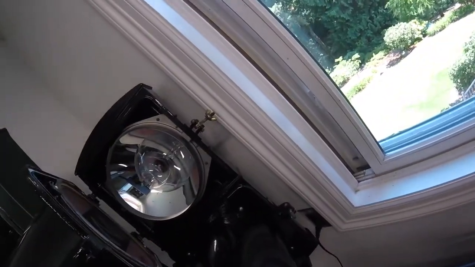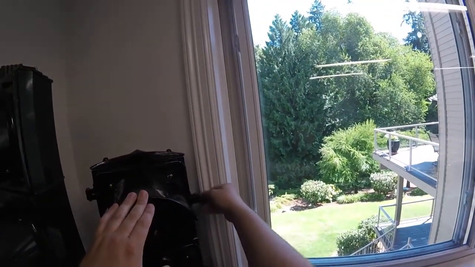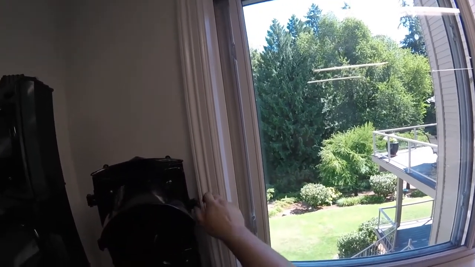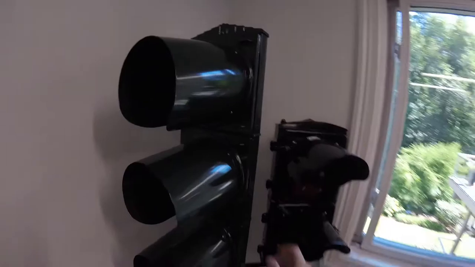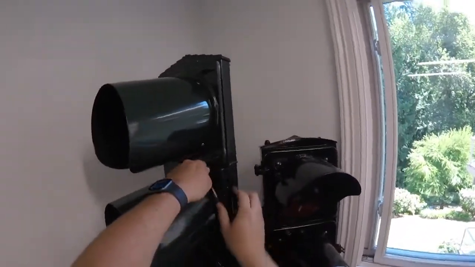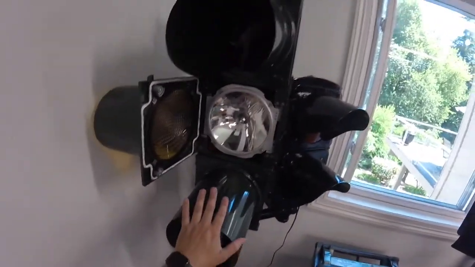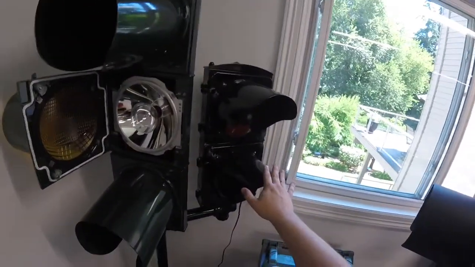The reflector that was in this section to begin with, because the signal rested on its back for most of its life, the heat from the bulb actually scorched the silvering off most of the reflector and rendered it pretty much worn out, used up. So the benefits to a glass reflector like the ones you'll find in here—this one is from the 1950s, this is from the late 30s, early 40s.